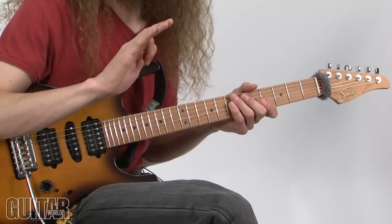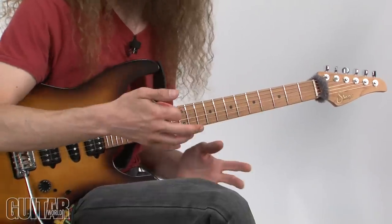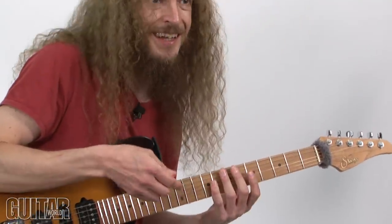With regards to this hand, I'm not really one of these T.J. Helmerich, Jennifer Batten, full-on eight-finger tapping people — I can't do that. A big part of what I do is about trying to get a big tone and trying to make every note sound as huge as I can. What seems to work with my hand is if I use two fingers at any given time, and the two pairings which keep cropping up are the middle and ring fingers together, or the middle and little fingers together.